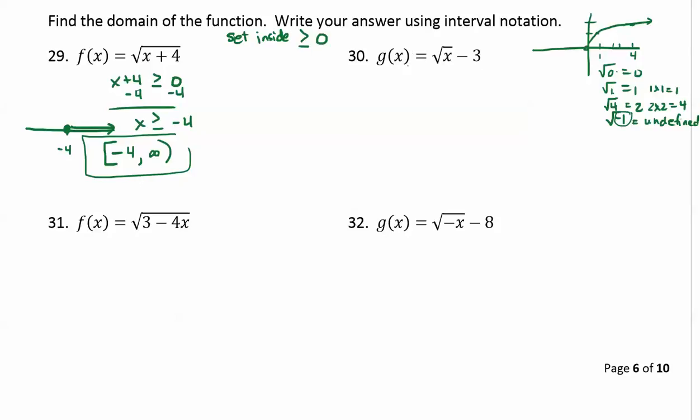Our next function, g of x, is equal to the square root of x minus 3, and the minus 3 is not inside of the radical. Well this minus 3 doesn't affect the domain. That actually just moves the graph either up or down but it doesn't affect the sideways movement at all. So we just need to focus on the radical part and we want to set x greater or equal to 0.